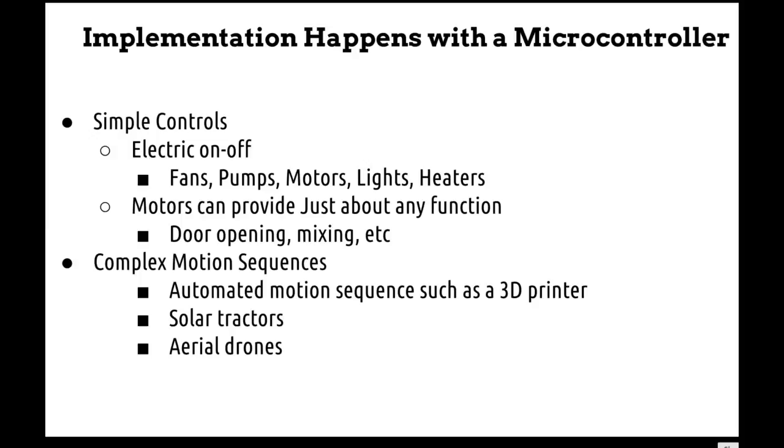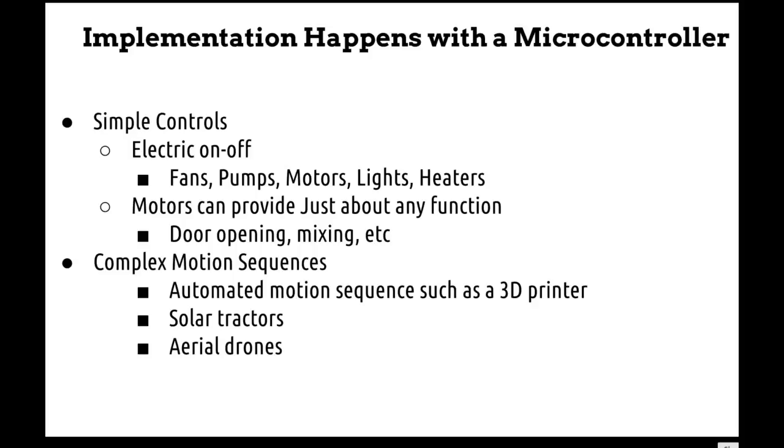But let's talk about what we do with a sensor. With a sensor, you use a little microcontroller, something like an Arduino, which I will talk about, and do very basic things. You can sense things and turn things on and off. You can run motors to provide all kinds of useful functions that happen by the control code on a microcontroller as opposed to you doing that. Or you can go to very complex sequences like a 3D printer.